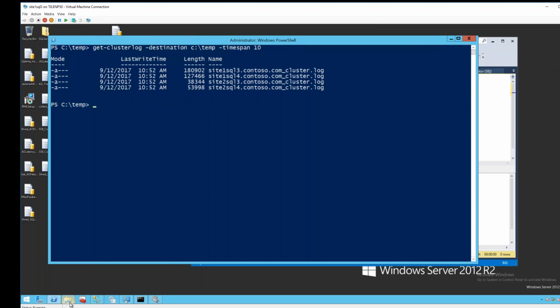But let's crack open the case where we tried to fail over to site 1 SQL 4 and it didn't. Let's crack open that log real quick.